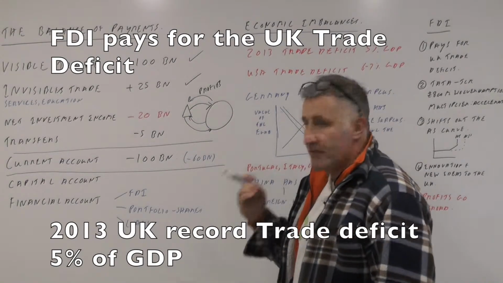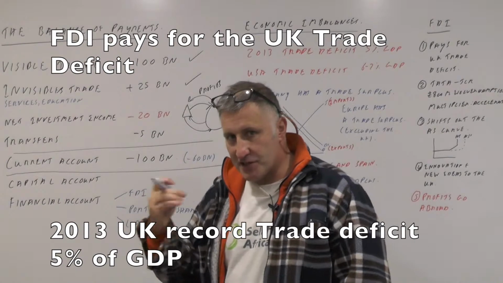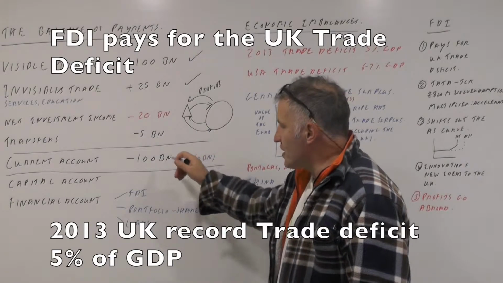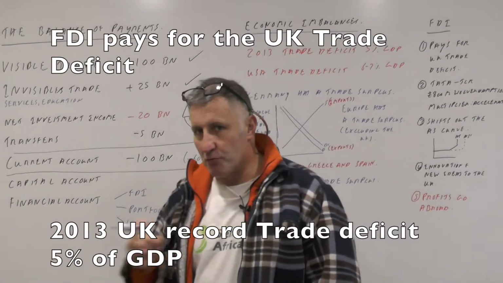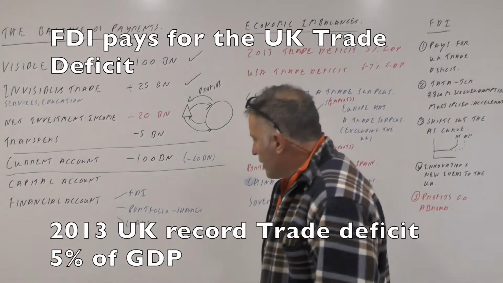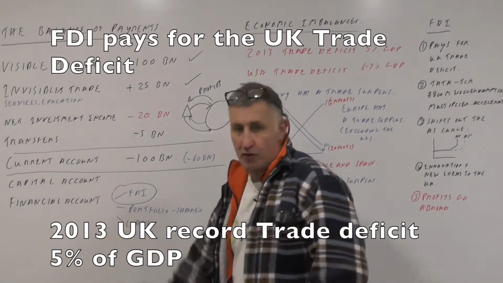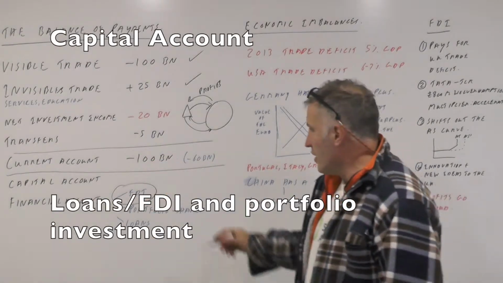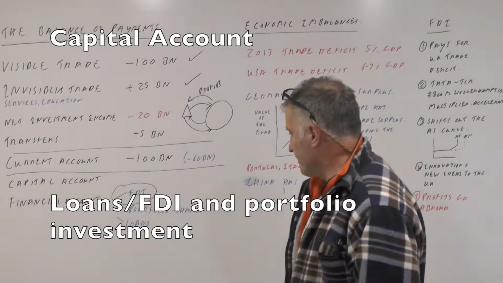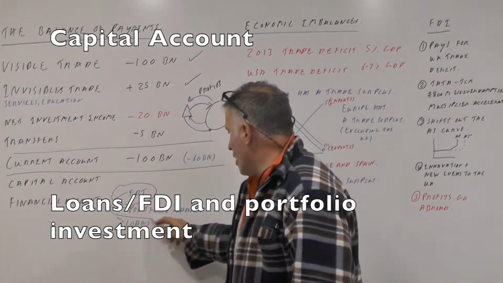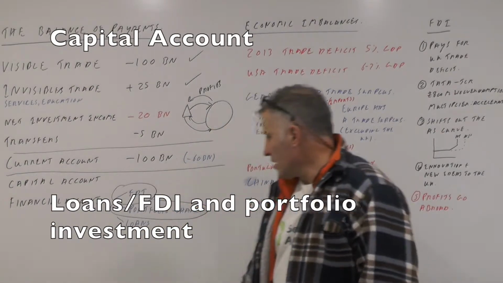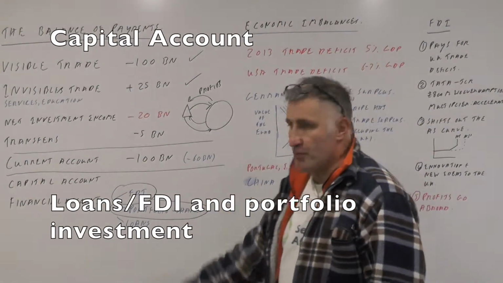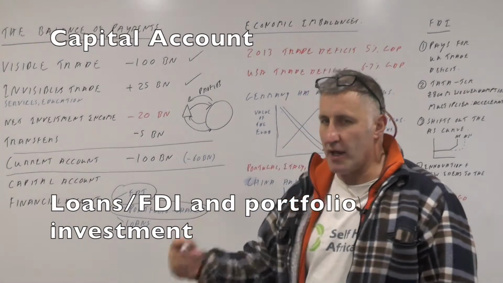Now, this has to balance, this has to be financed by something else. So basically, if you can't finance this, you have to borrow the money, which creates enormous problems for your economy. But we've been quite lucky in the UK because we've always been pretty good at attracting foreign direct investment. And if Tata comes and invests £10 billion in the UK or whatever, this will pay for part of our trade deficit. We also have a large number of shares. So a lot of foreigners will go out and buy British companies and British shares, and this has also paid for our trade deficit without us having to borrow money.